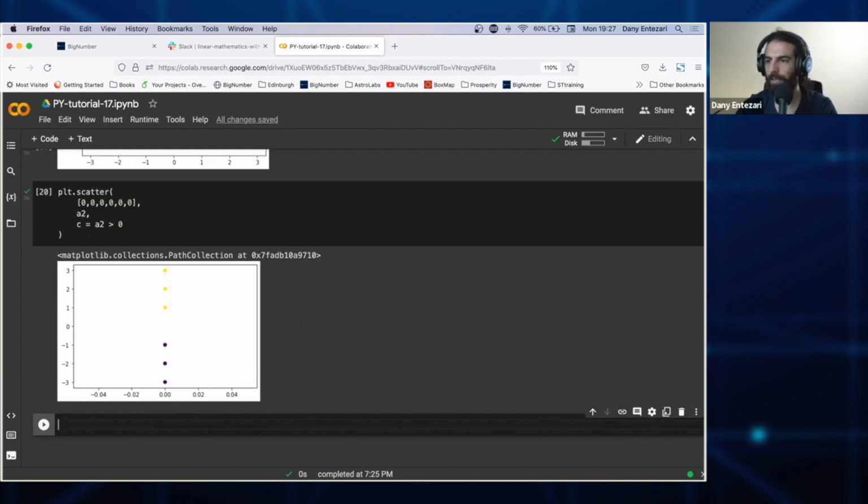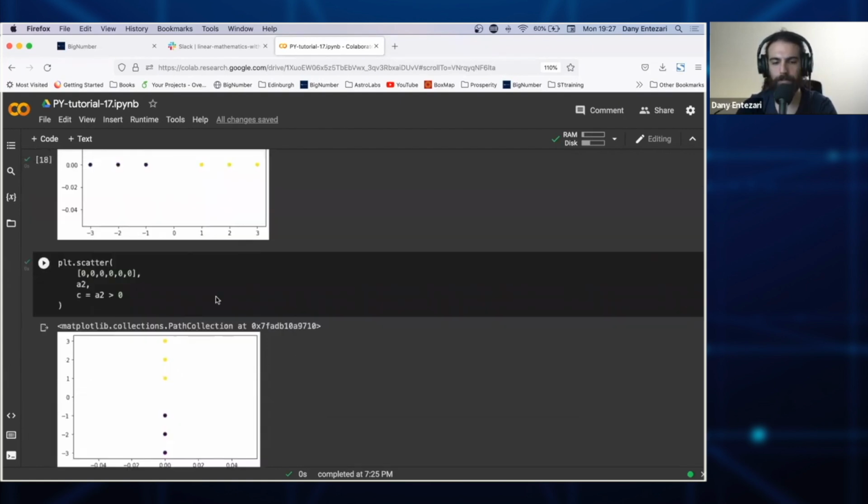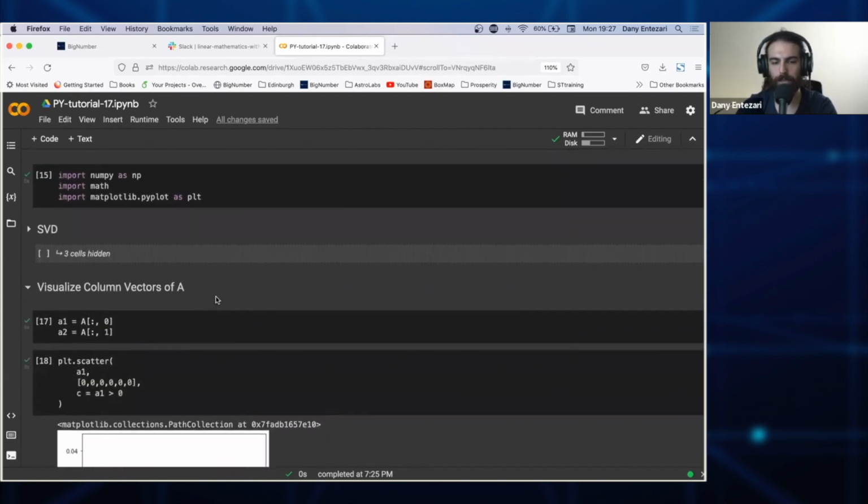I am going to take the first principal component multiplied by the first principal direction.